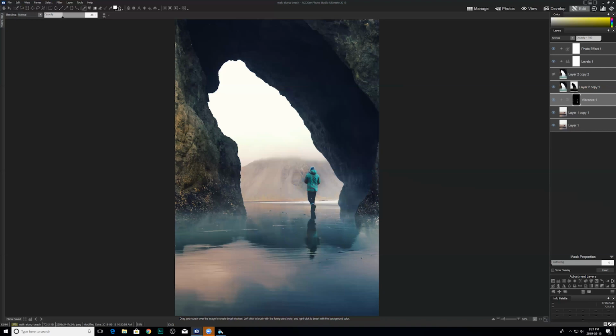So manage within ACDSee, maybe you do a development change in ACDSee and then you open up your image within a different editor. So external editors is something that we covered in the manage video, which I'll upload to YouTube.